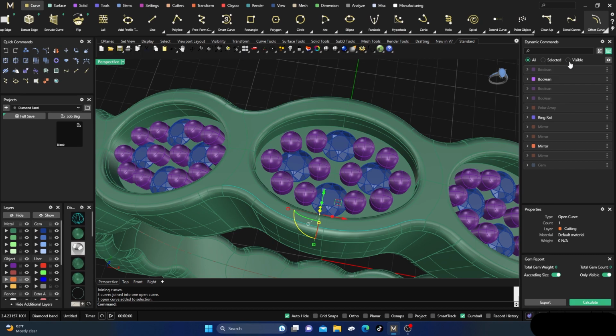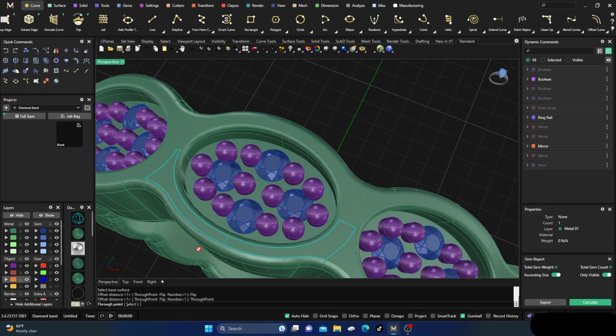on surface, and we'll select that little surface there. Select curve on surface, that will be this one, and select base surface. This one, wrong direction, flip, and let's do through point, and I'll just try and pick the mid right there, and it'll draw me a line out there, right? And then hit enter.